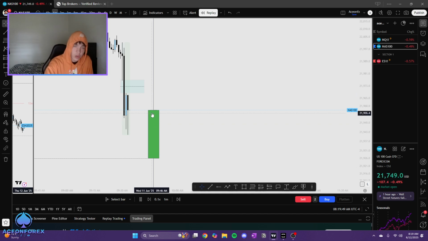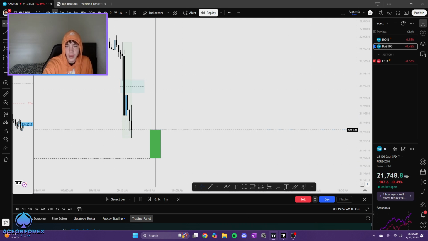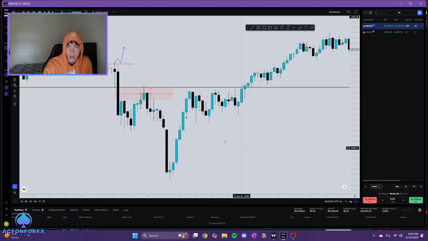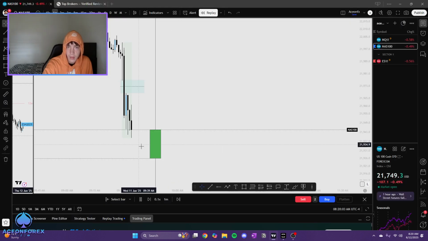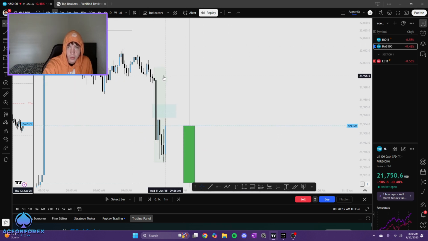I didn't start shorting. I know early trader me would have just went short right here. But I told myself I'm going to wait for price to trade back into this fair value gap. And when it does is when I click short. So essentially this was our short opportunity up in here, but we missed it.